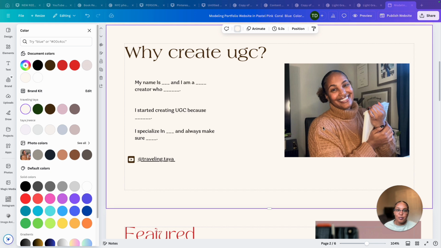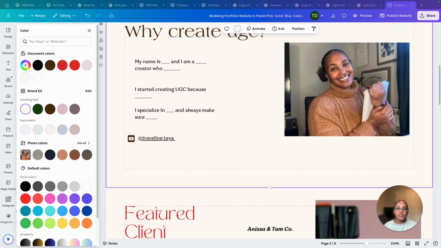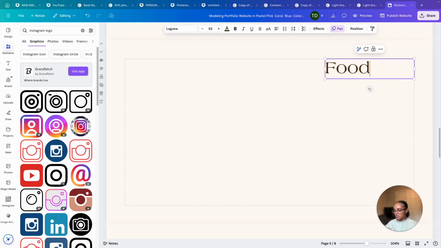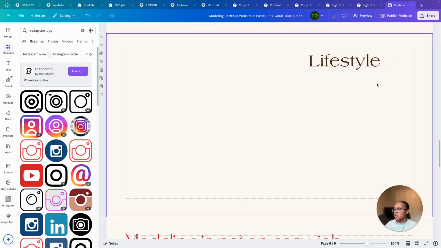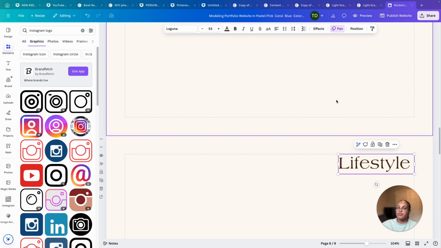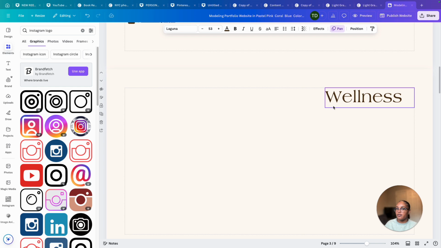Now here comes the fun part, adding examples of your work. You're just going to upload your content directly into Canva and then drag it into your template. You can embed videos or add images that showcase your UGC skills. So if you do not have any experience, here's when you can upload aesthetically pleasing videos that you have created that you are proud of. Maybe you could do a certain category and do like skincare, food and drink, and then lifestyle. So you could either do categories like this to show your work, or you could do categories like unboxing, product reviews, so that they can see what your content looks like for those types of videos.